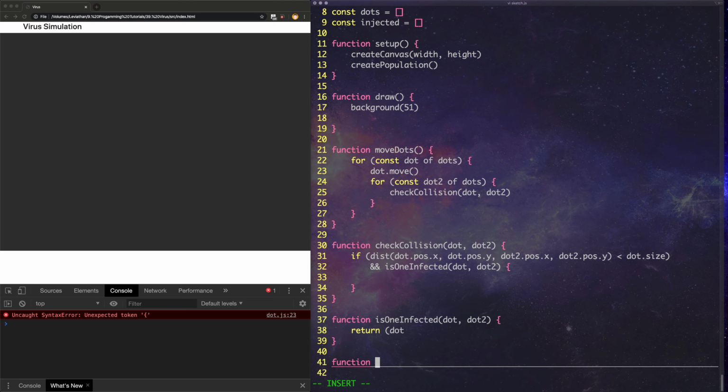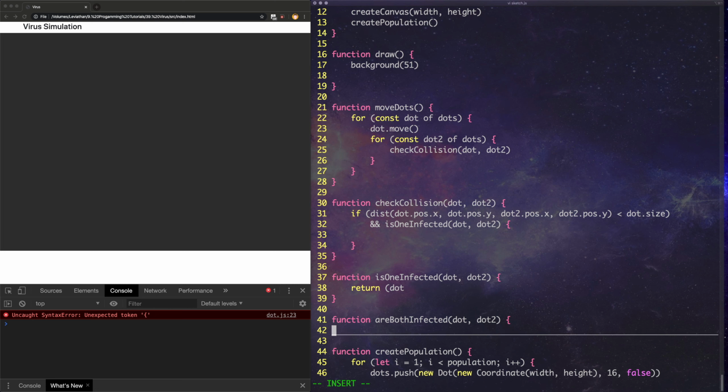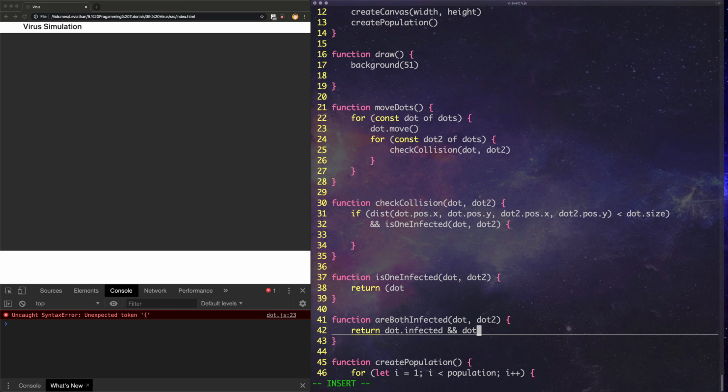We'll check if both of them are infected, just to make it easier to read. Otherwise, it becomes a complicated section of logic that no one can understand, and they have to figure it out. You can't see the programmer's intent. So we'll check if both of them are infected, and the way you do that is you say return dot.infected and dot2.infected.